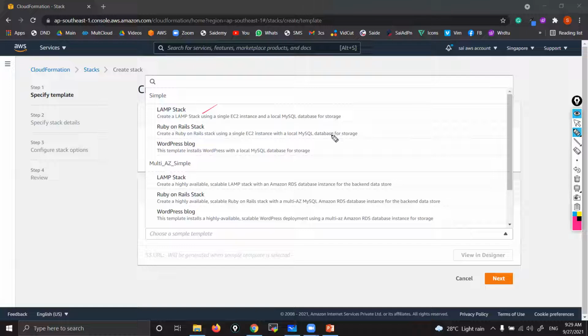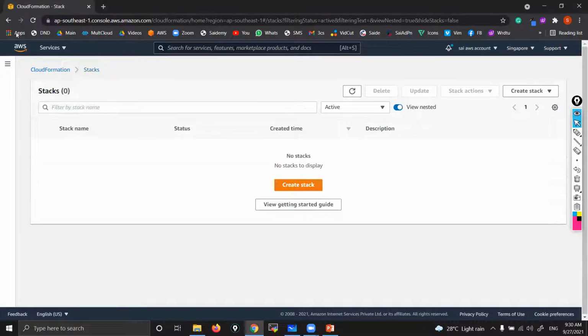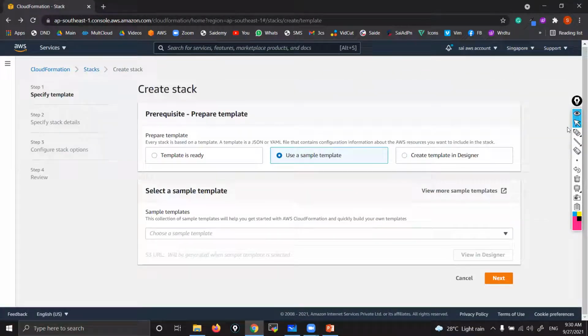At the end of the course, I'm going to share some sample CVs. You just copy and paste, modify that as per your needs, and upload. So like this, you can choose any one. Or create template in designer.